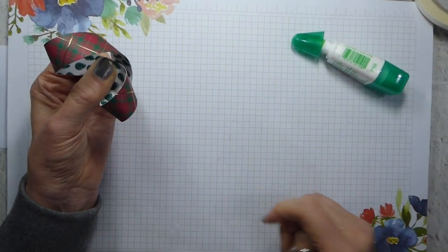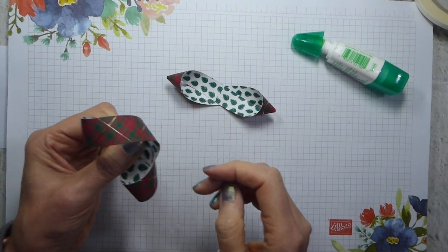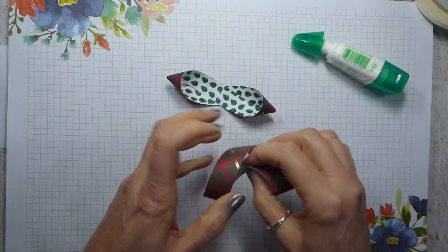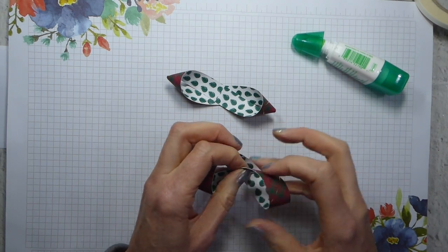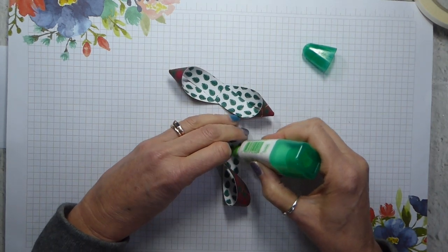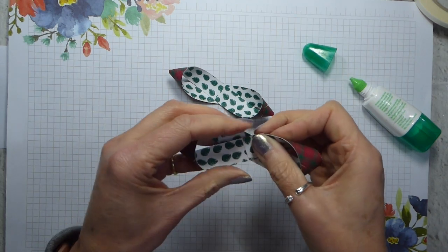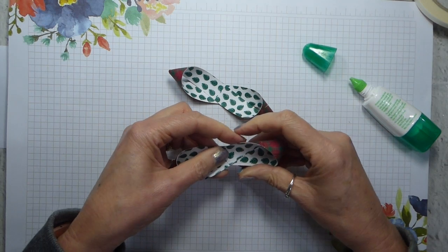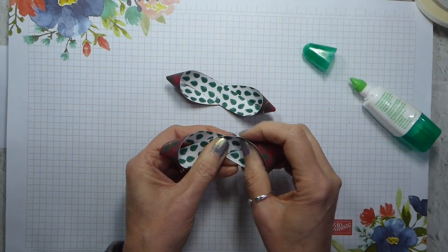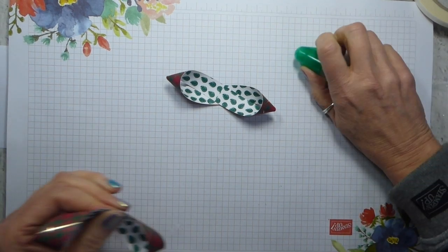Just hold them together and you're going to end up with a shape like this. Now these are my smallest — these are my five by three-quarters. That's probably just about okay now. What I'm going to do is add adhesive to the seam underneath. I'm not going to add a huge amount, just a sort of splodge. Can you see the splodge there? And then just form your figure of eight. You want it to be as narrow as possible, particularly on the larger pieces, because you've got three that you're going to have to stick together. For these ones, we only have two.